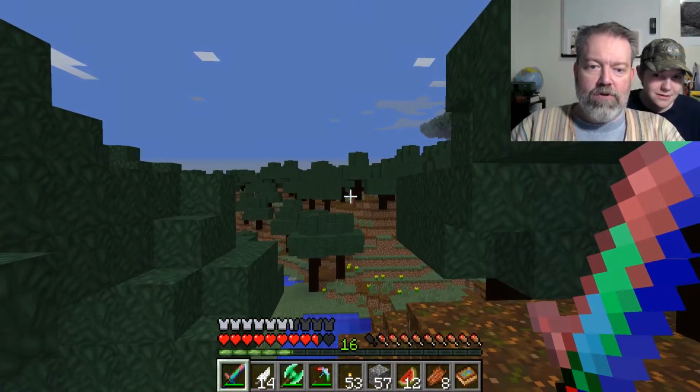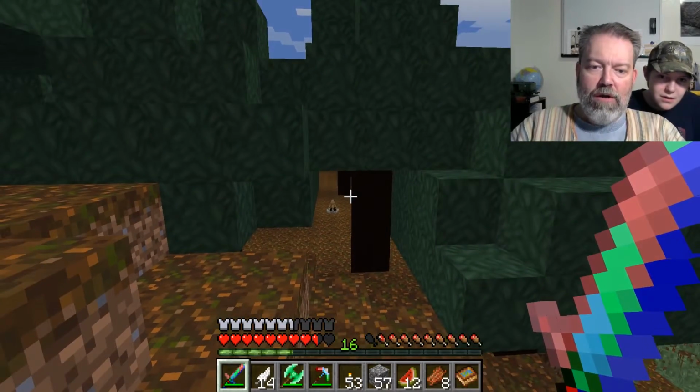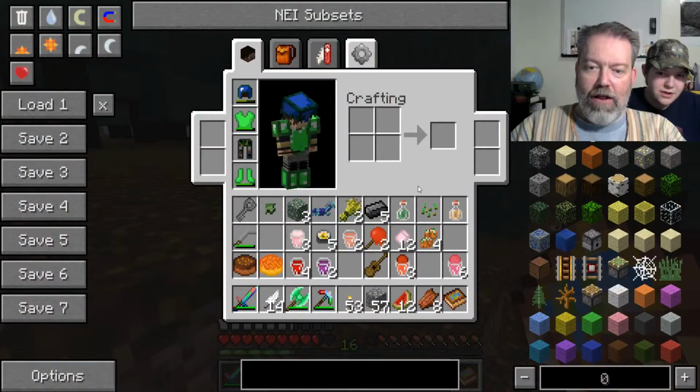Uh-oh. Sun's going down. Hey, is that another tree? I don't want to go to another tree. Where are we? Where's my house? You gotta go back the way you came. Let's do the atlas really quick. Which way am I facing? Is this it? Yeah, right there. Okay. Let's go straight. There we go.